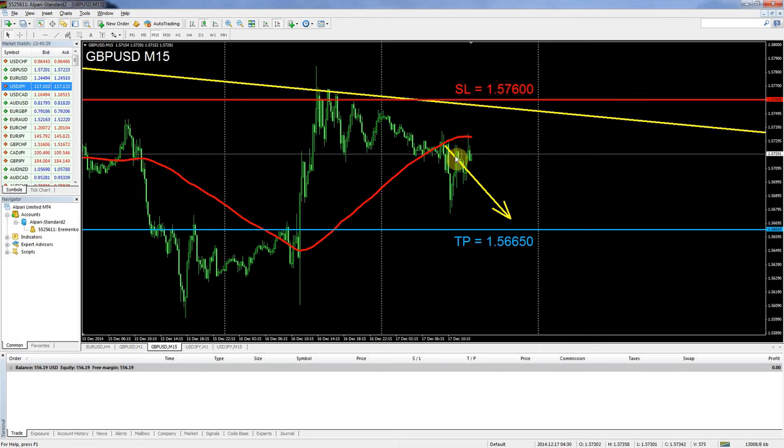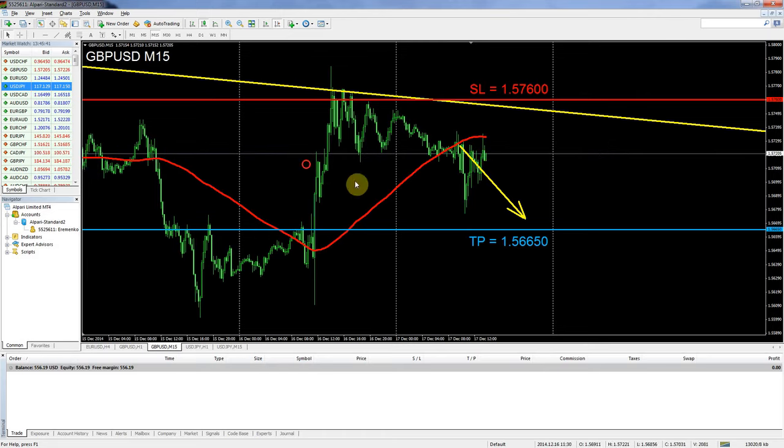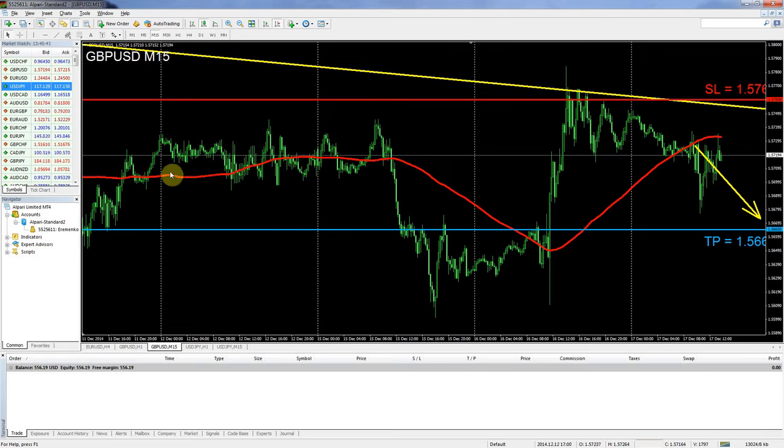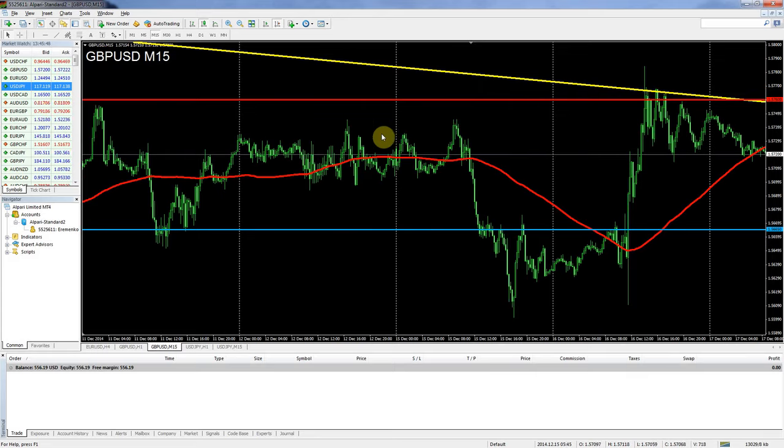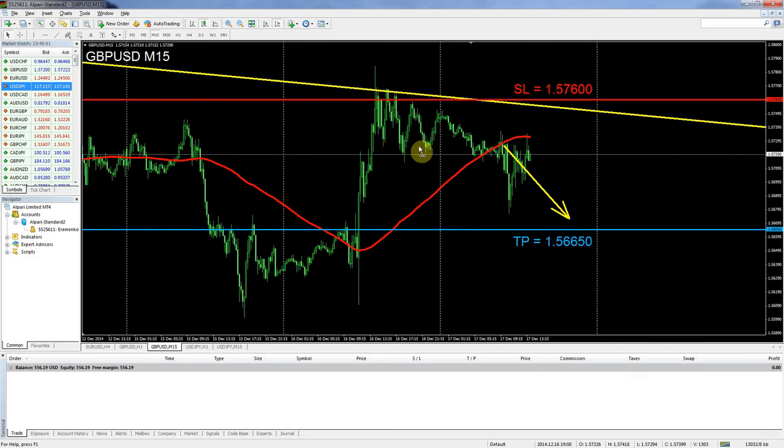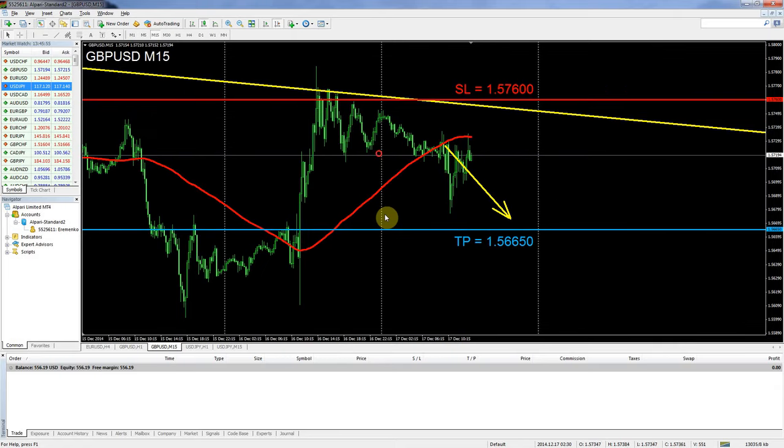The price has just crossed the moving average downwards, and there's a bit of movement downwards, and now there's a bit of uncertainty, but hopefully because the price is below the moving average, it will continue tumbling down. Of course, a situation like this can occur where there's a lot of uncertainty and the price just keeps moving around the moving average, and this is a flat market. However, there are other factors on our side that say that probably the price will actually move downwards, that confirm our point of view.